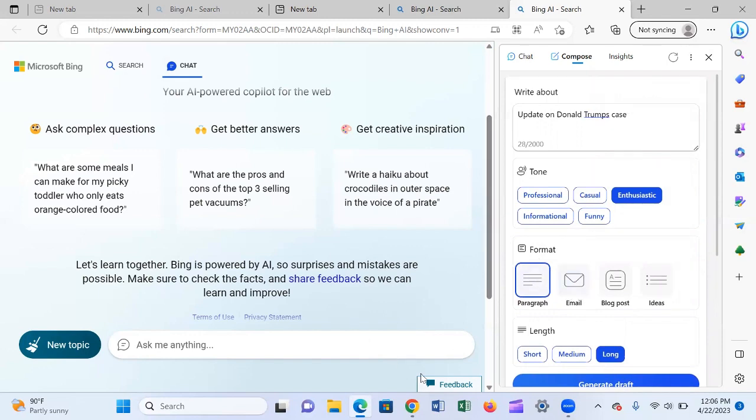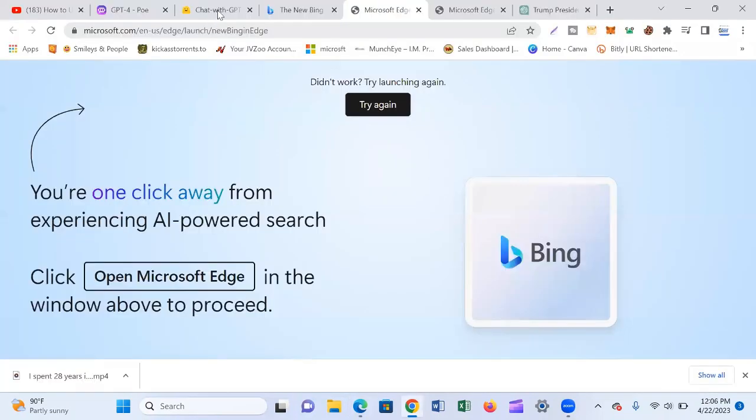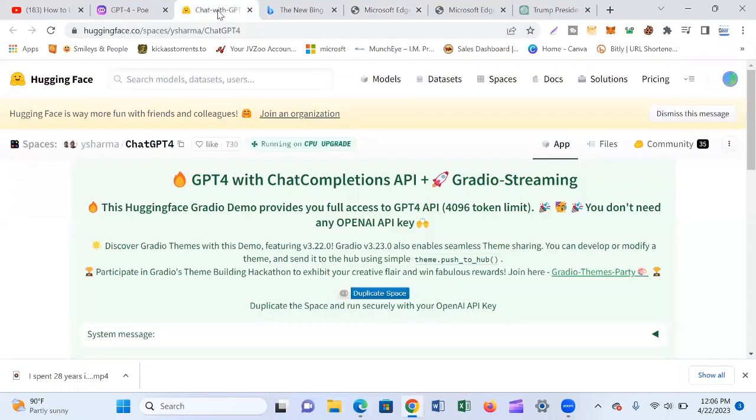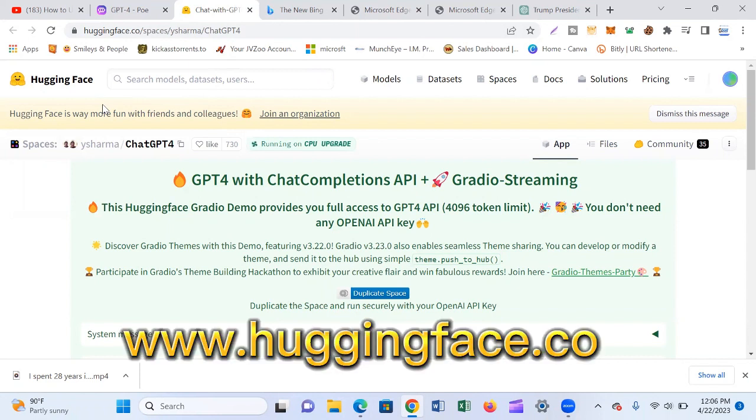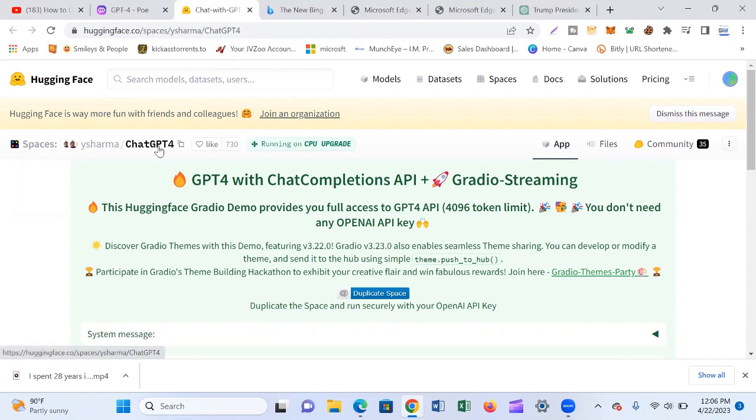Then the third way for you to use ChatGPT is to go to this website called huggingface.co. If you get to this website, you can see GPT-4 with chat completion API, plus gradual streaming. So you can use ChatGPT 4 here on Hugging Face.